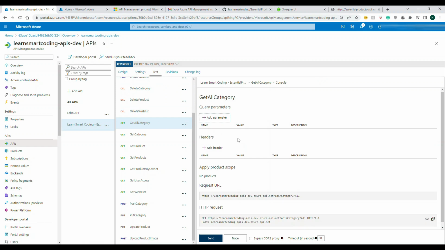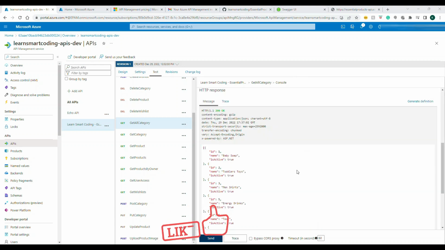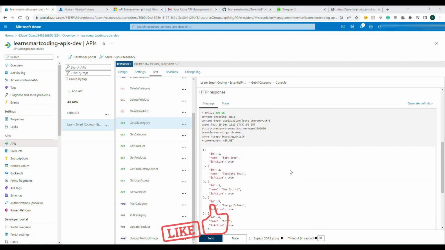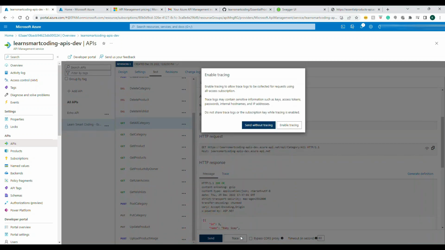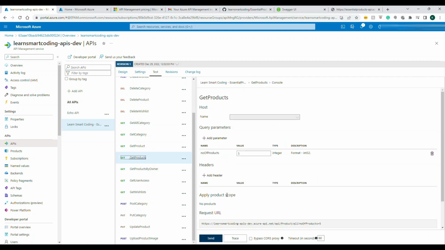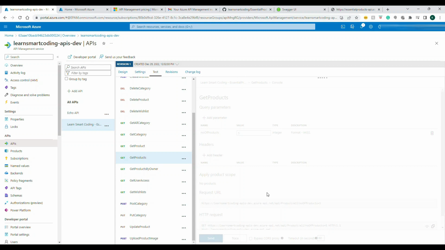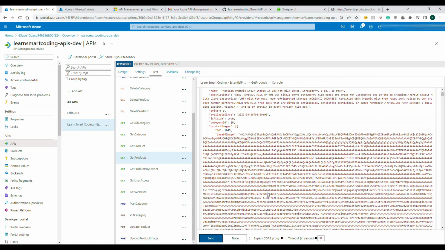Now these APIs can be tested from our API gateway. I'm just hitting the send for the get all categories, and shortly you should receive the response. Yes, we got the response. Now this is how it works, right? So API management is actually sending a request to get all categories, and behind the scene that is executed and then returning the data. Okay, now similarly, if you click on the products, you will receive the product information, right?